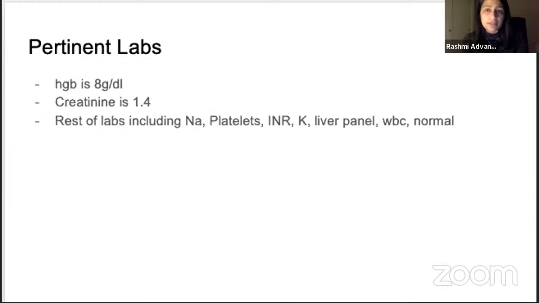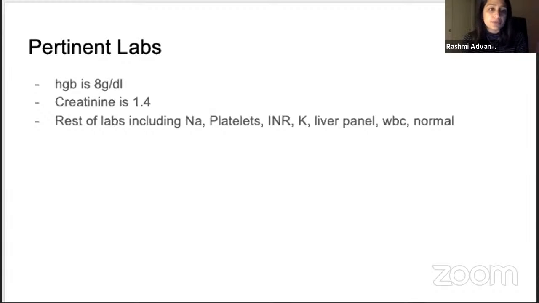Those are the main components of the liver panel. And then you also have something called the coags. Those are the coag lab results. So that includes INR, and then also PT and PTT. So looking at all of those is important and part of your evaluation of looking at the patient's laboratory results.